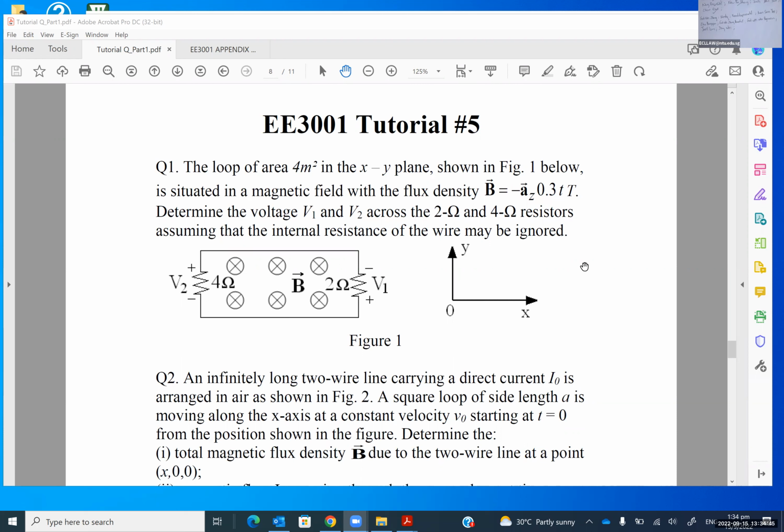Okay, so when we draw that, we actually have this picture here. So that's the B. The B is given to you as minus AZ. So what does it mean when it says minus AZ? So what do you draw? Your starting point is always draw the three axes, right? The three axes, X, Y, Z. So do you want to draw a 3D XYZ or a 2D XYZ? Your choice.